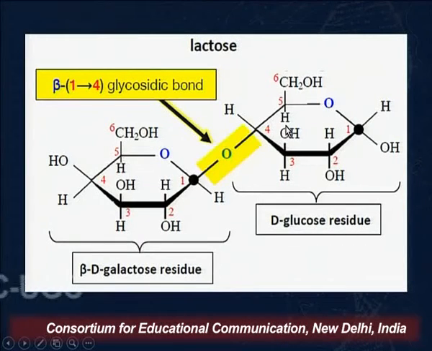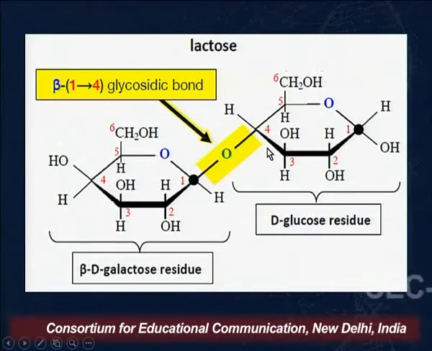So a question may again be asked here. Basically questions will be asked on linkages. They will ask you which unit is existing as an acetal and which unit is existing as a hemiacetal in lactose. You will immediately look into the linkages here. Wherever the anomeric carbon is attached to two oxygens, that will be your acetal residue, and where the anomeric carbon is attached to one oxygen and one hydroxyl group, that will be the hemiacetal residue.